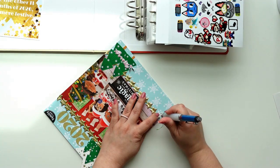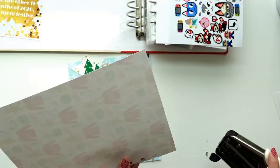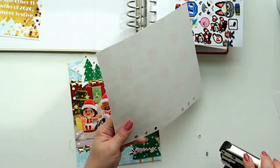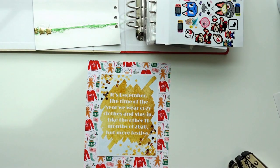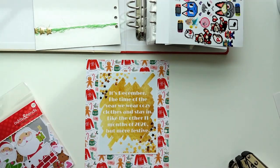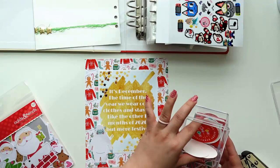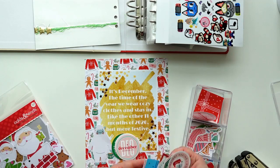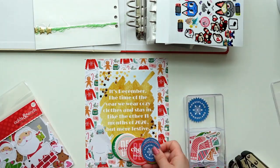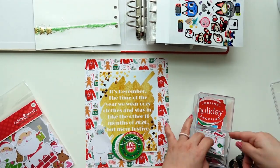I was so happy. And I'm going to go back to that cover because I had no idea what to do with it. The photo that I have for the other side is way too big, but I really wanted to include that photo. It's still smaller than the album, which is from Studio Calico, but it's still too big to put behind this inside cover. I found this saying, I read it somewhere, and I used the A Design Kit app to make this photo, and I really like how it came out.